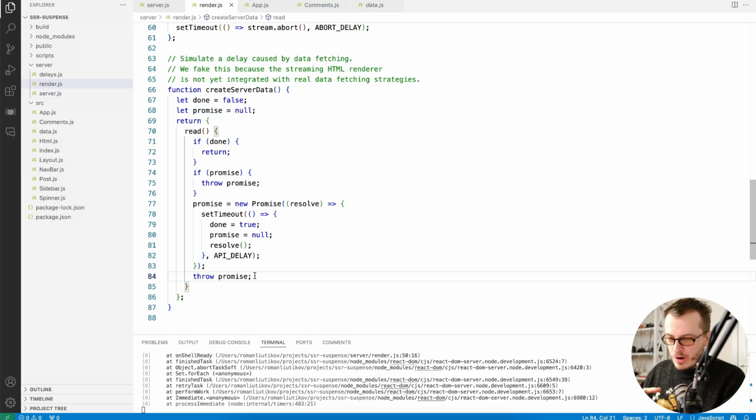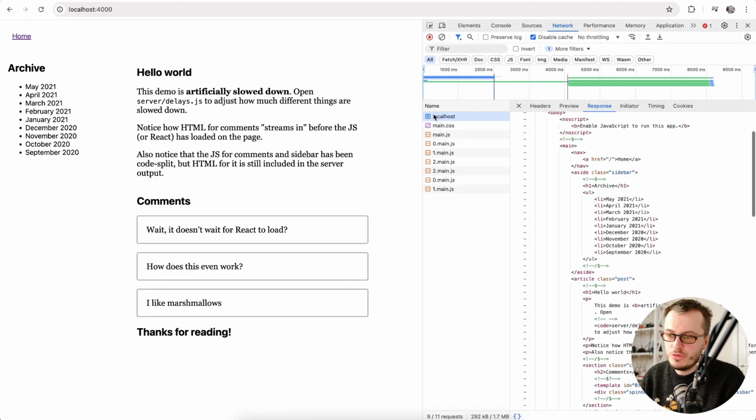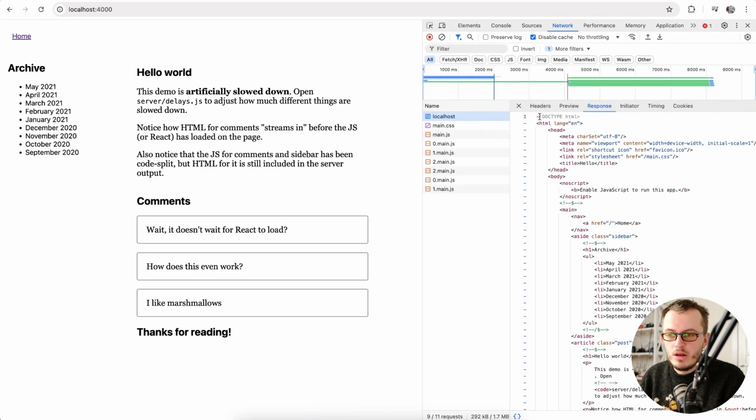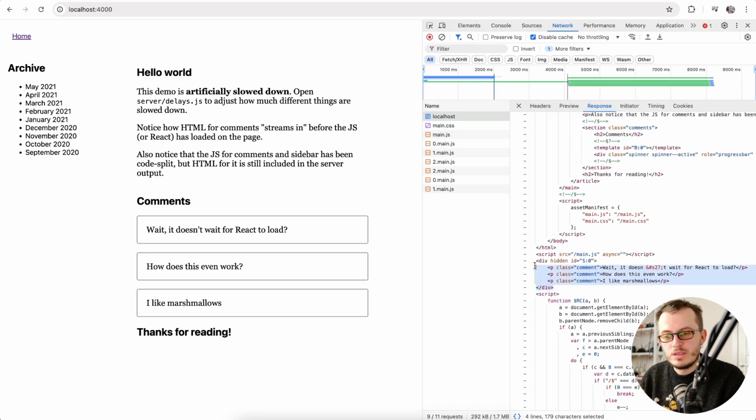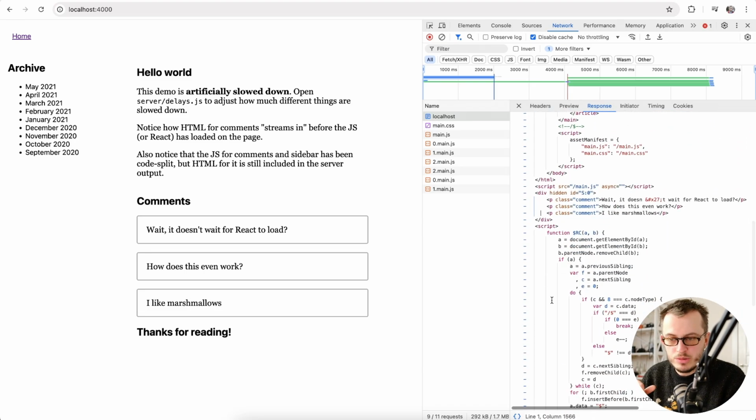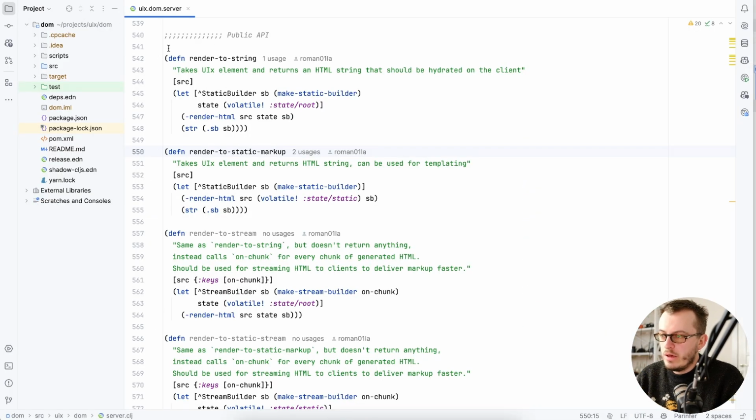All right, but for UIX, I want to start with something simple. Let's probably try to repeat this behavior. Let's render a little bit of HTML, and then with a delay, send a chunk of HTML and inline script that would insert HTML into the document, and then we can actually integrate that with the library itself. So first of all, I have a project.